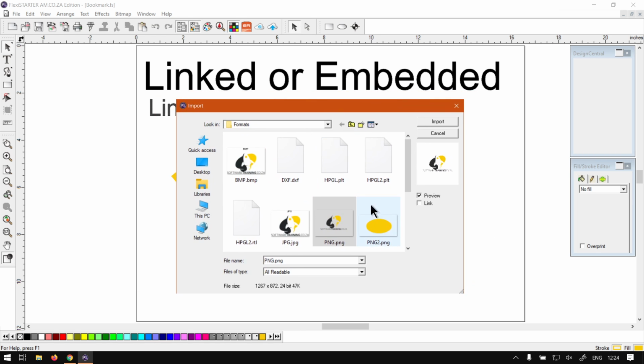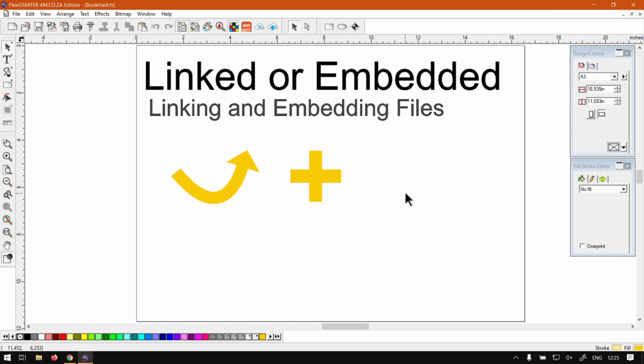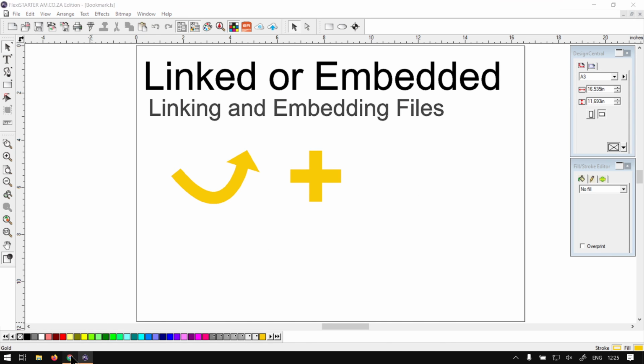So keep in mind, if you're using it as reference or so forth, or working locally only, then linked is fine, as it will keep your main project file smaller and it basically won't make a duplicate of the image you're copying in. Where embedded files are a bit more universal, in the sense of if you're working globally or on a network or something like that, then that is maybe the way to go. Otherwise, that is it on linked and embedded files.